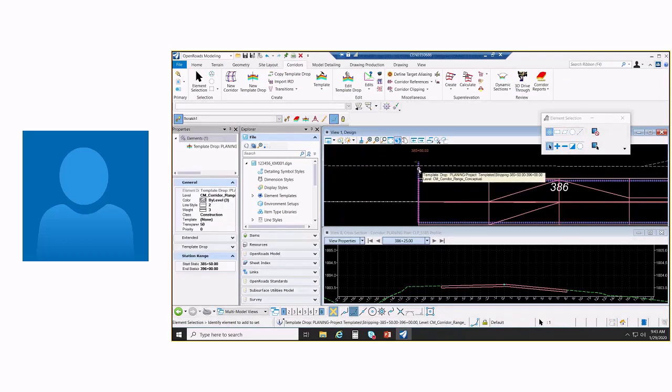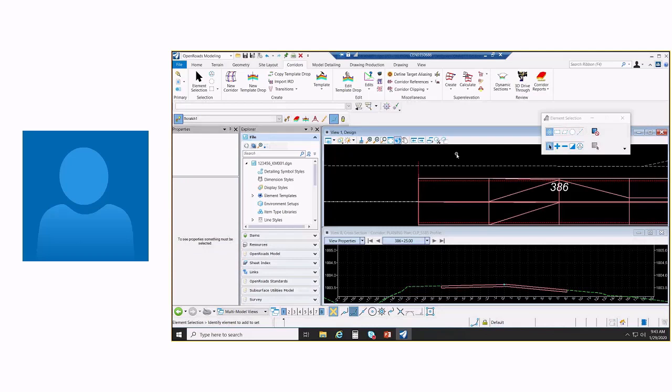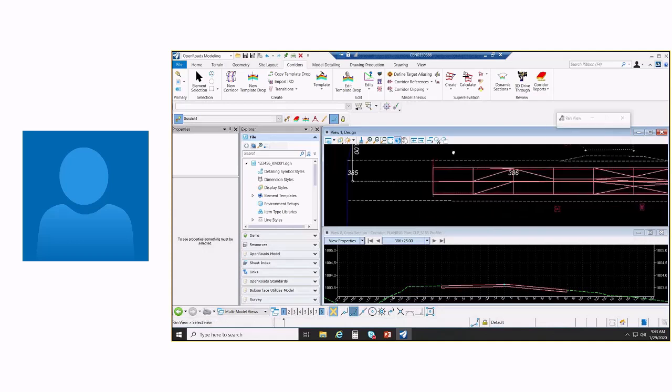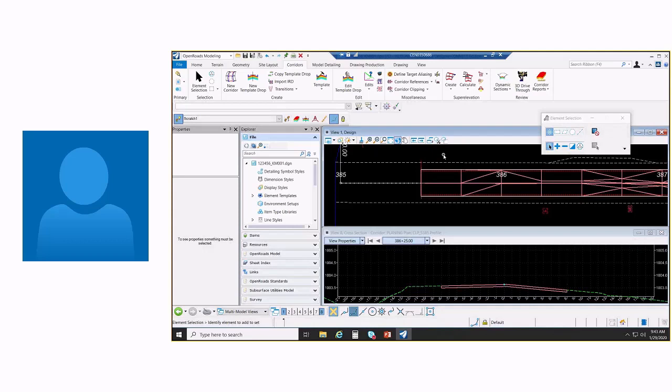The red dash is my template drop graphic, and from its pop-up menu I can tell it to synchronize the template with the library. So now the template's been updated, but it still hasn't met the element. The reason it hasn't met the element is that in the software, they made a decision that any element you're going to seek needs to be added as a corridor reference. Back in SS4, it used to search every element in the design file, every element in every reference attachment to find the feature definition. That was processor intensive, so they use a corridor reference.